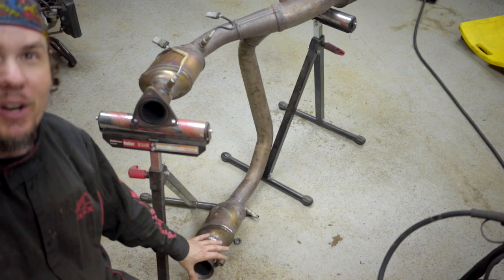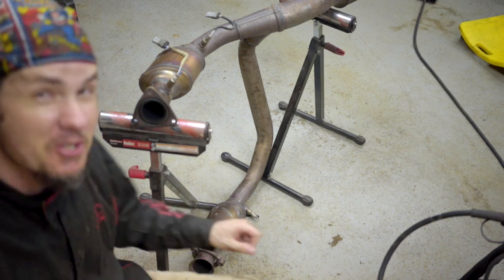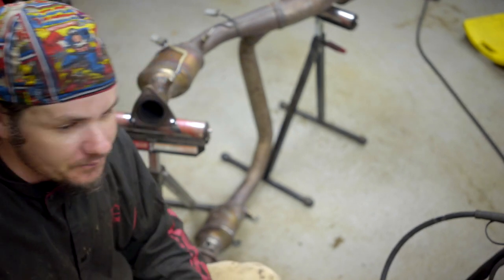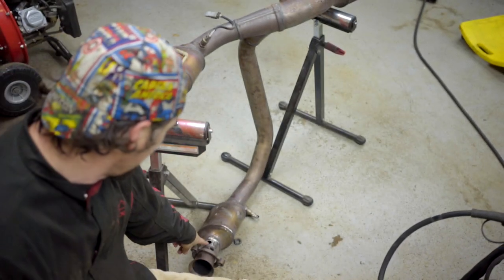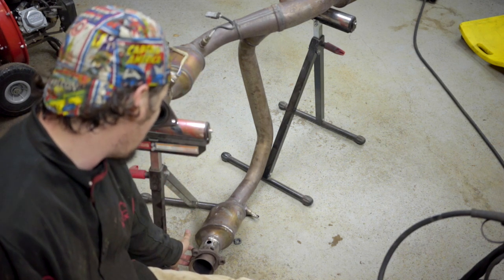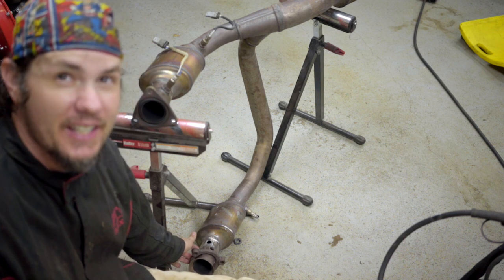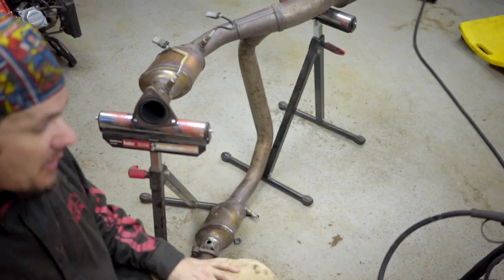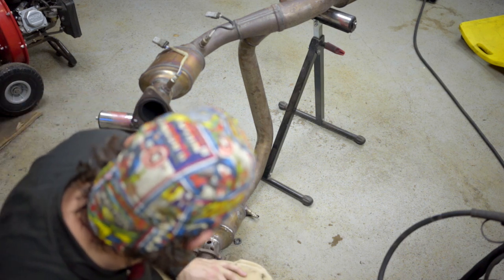Get around it, make sure that you've got good penetration on your welds and that you've got a good solid weld. I'm going to jump into this — hopefully you'll be able to see everything. We'll be working down this area. I'll try and adjust the camera so you can see it a little bit better, and we will put the replacement bung on there. Then I'm going to come in here kind of offset from the factory spot and put a hole in and put another bung in there.